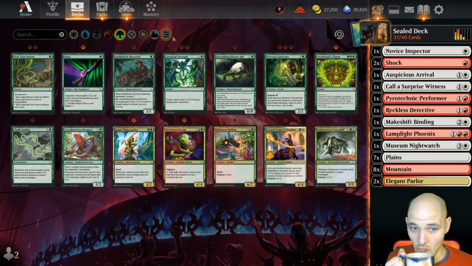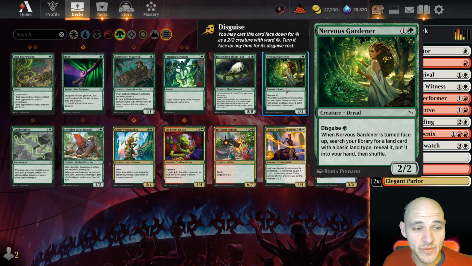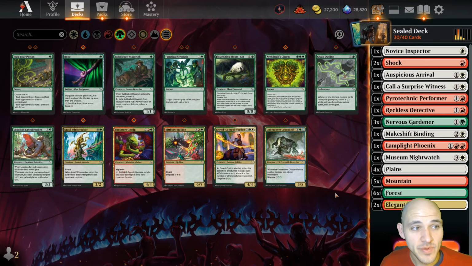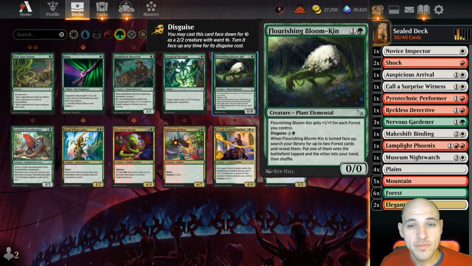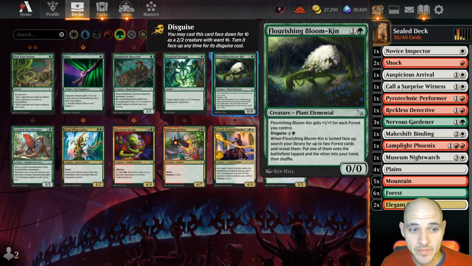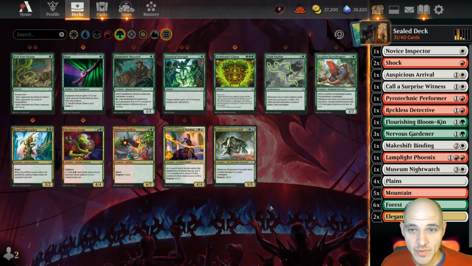I don't know. Well, maybe we have to play 3 colors, and then we can with Nervous Gardener. Maybe we're red, white, green, Jund? Is that Jund? This guy's less good when you're splashing because it's stronger based on the number of forests, but it's another card we could play to deal damage to face with Pyrotechnic Performer. So maybe that's what we're looking to do.